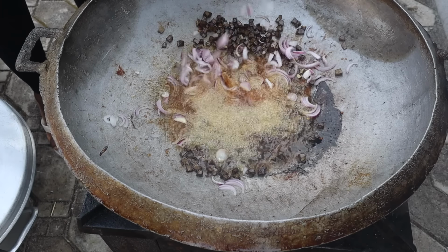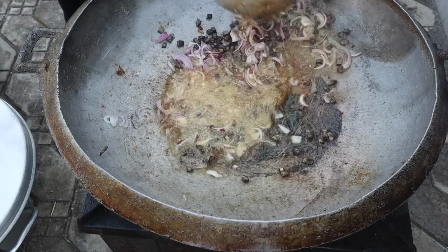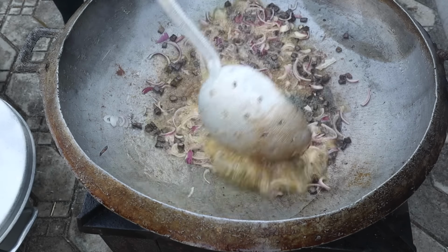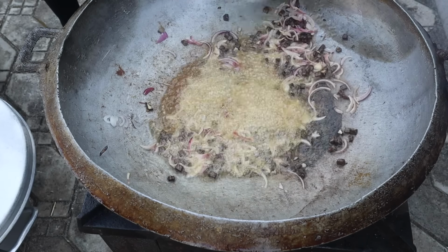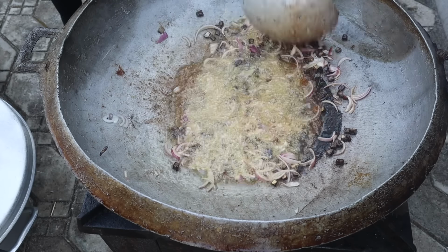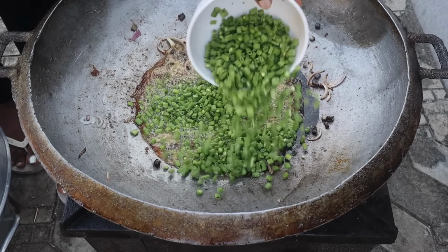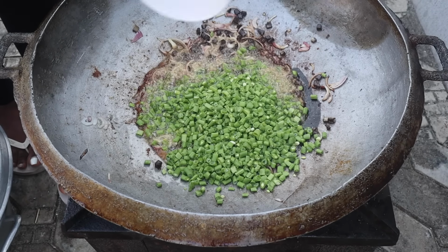Now that that one is frying, I'm adding onions. And if you're someone that cooks a lot, you know that this combination is bad. When I mean bad, I mean it's good. It's fantastic. That's what I mean by bad. So you just mix everything together, and then we put our runner beans, green beans, properly and just stir fry.